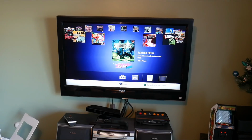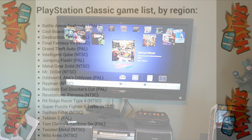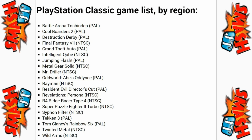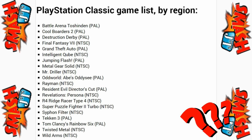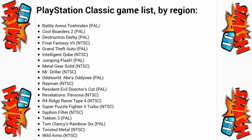Some of these games are from PAL regions, which means they run slower on North American TVs, like Tekken 3, and that is something that is completely unbelievable. And why is Cool Borders 2 on here instead of Parasite Eve? Lots of odd decisions that they made.